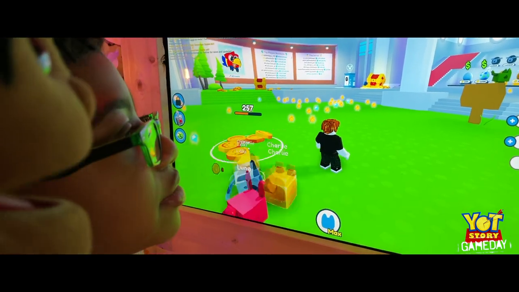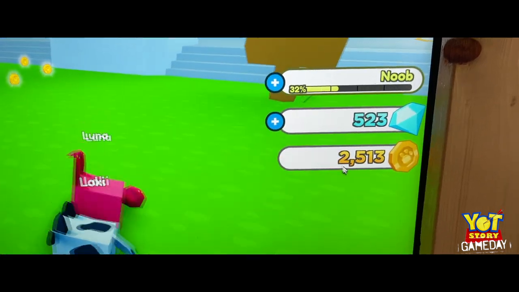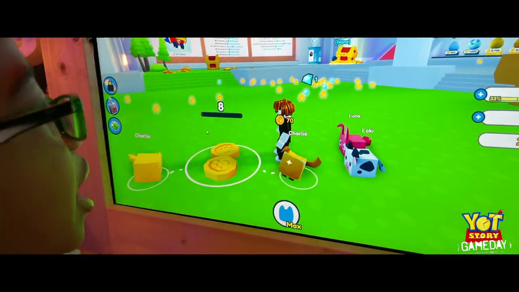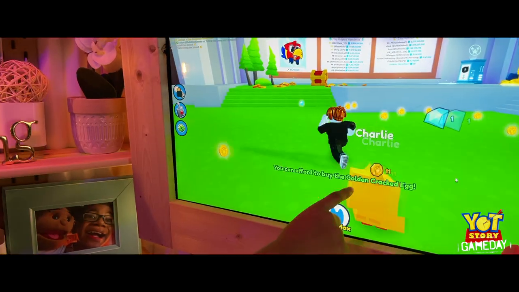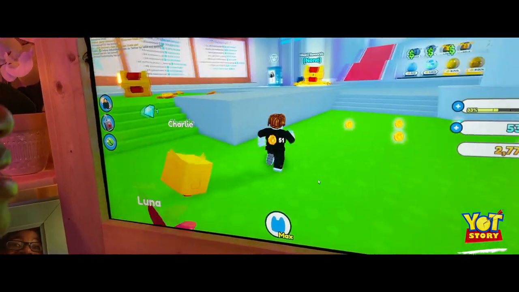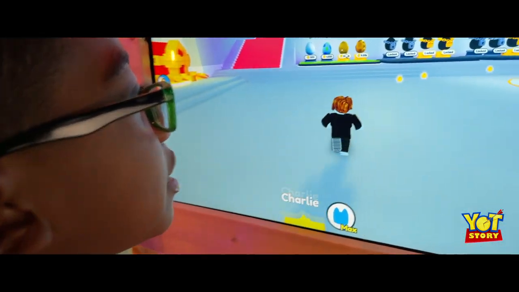Alright, guys. So now we are almost at 70K. We're at 5,000 right now. Okay, we did it. We hit the number. Look. You can afford to buy the golden cracked egg now. See? We did it. We can do it. Life has been achieved. Let's do it.